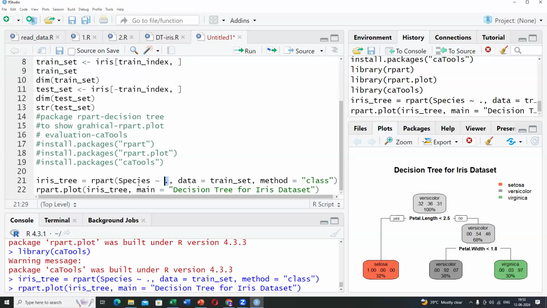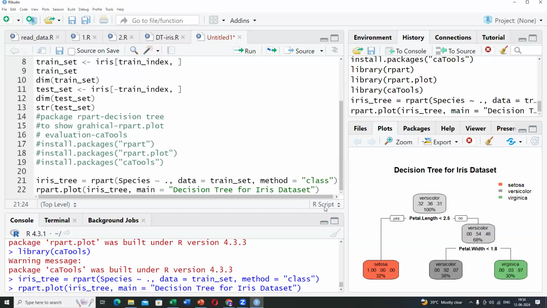Okay. Now, why are we dividing data into two parts, training and testing? Because training is used to build a model. Here we are building the model, so we have to pass the train set. In the train set, we already know that we have only 70% of the data set. Now, why do we pass method equal to class here? Because we know that the dependent column has categorical values.